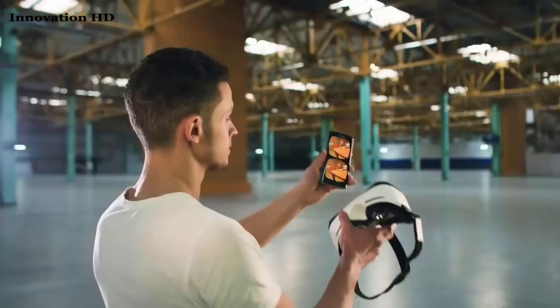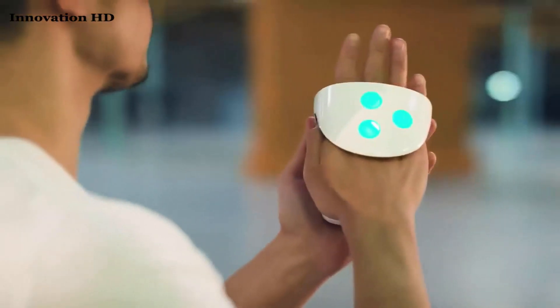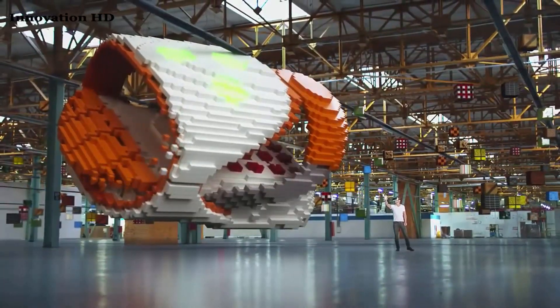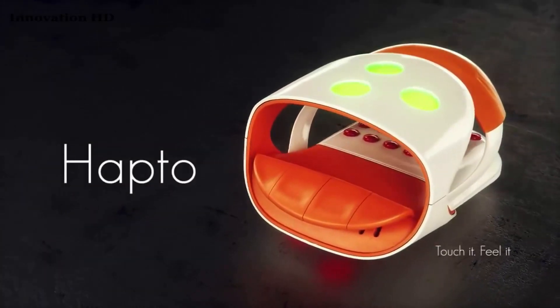It's the first time you can experience the unknown. So join us and help to change virtual reality forever. Using Hapto is a piece of cake — no wires. Run VR, put it on, and you're all set up. Let's make this huge step in VR together and we'll get a whole VR world of opportunities. Hapto. Touch it. Feel it.